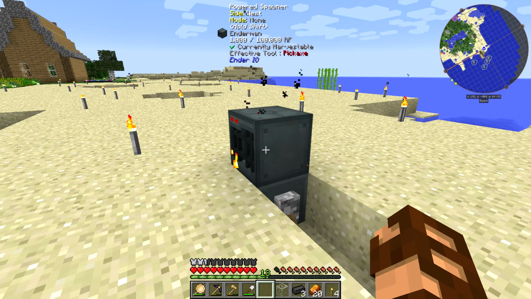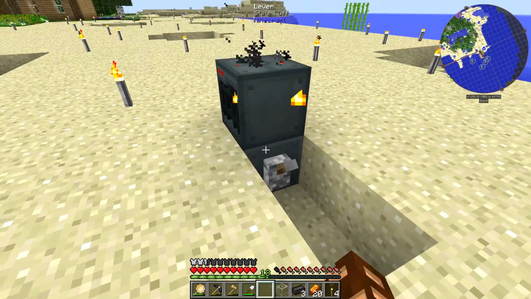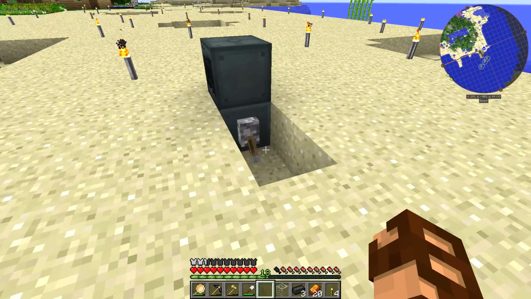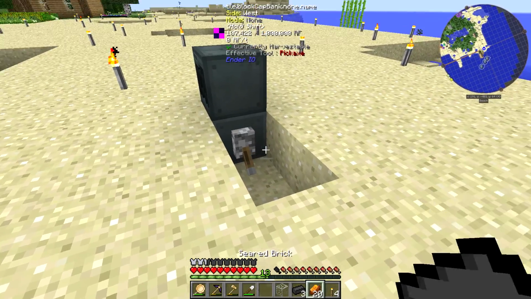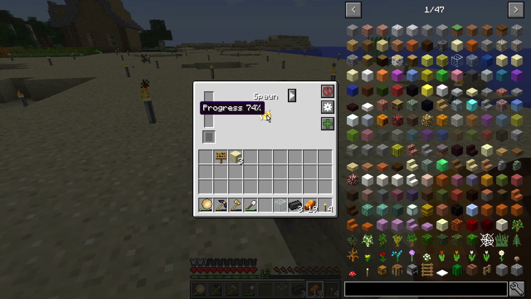Configure IO. Okay, we're not going to mess with any of that. We're going to look. Progress 50, 52. If I turn it off, does it stop? It does. So we want this to spawn 1. And I want to be at full life. Oh boy, this sure takes a while.